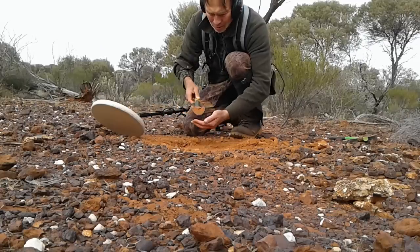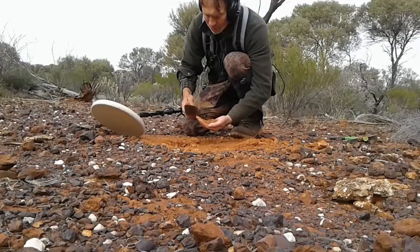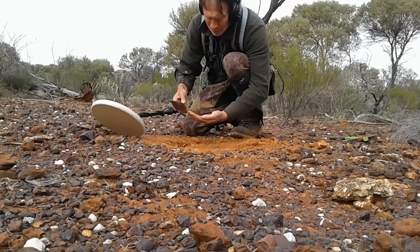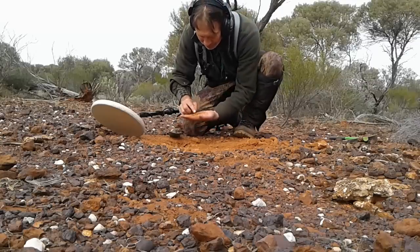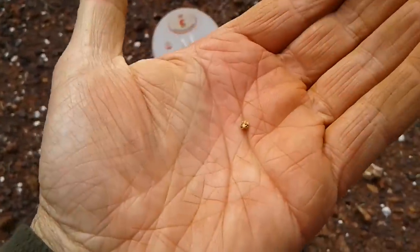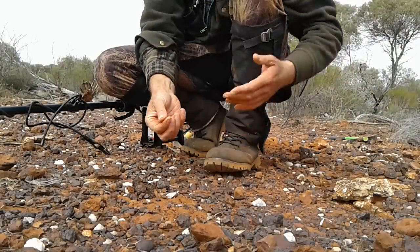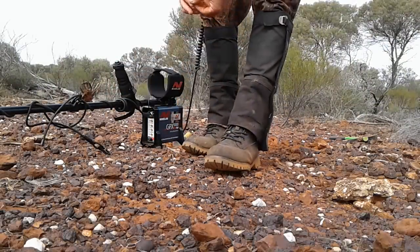I'm in an area about 350 kilometres northeast of Kalgoorlie, and I've driven across from Hervey Bay in Queensland, so it's taken me about 6 days to get here. You can see it there, little piece of gold, and it's pretty small. It's astounding that it gave such a good signal, such a tiny piece. He won't weigh much, that little guy. Boy, they pick it up well though, incredible.